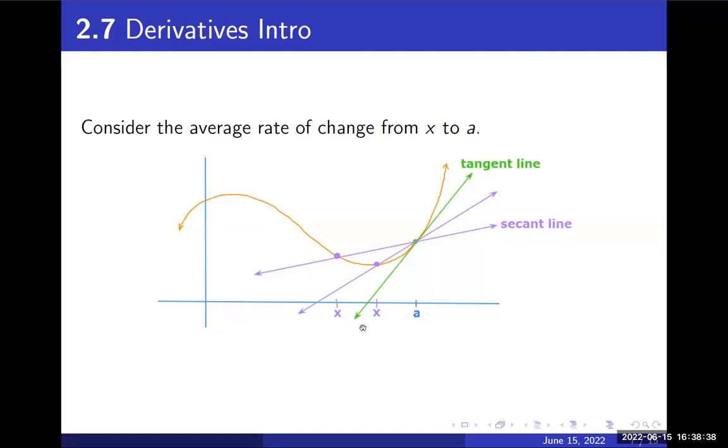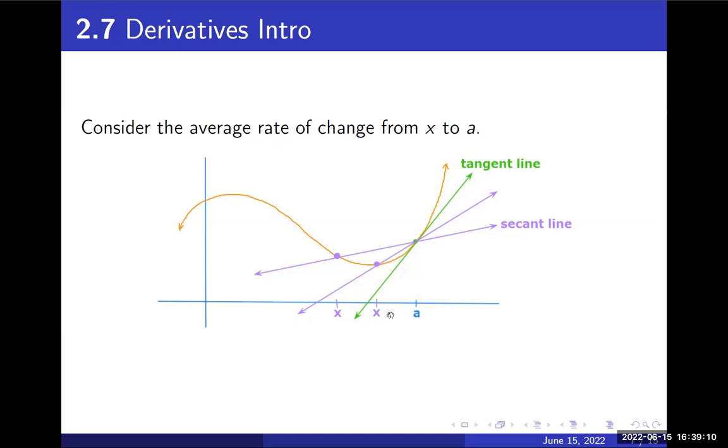So I've taken this next x value to be about halfway between. It's not so important that it's halfway. It's just that it became closer, like almost think of this x value as sliding closer to a. So now I've got my x value here and it's got a new point, and now I'm going to draw that new secant line. Hey, you know what? I think we'd still say this new purple line is still not a very good approximation for the tangent line, but we're getting better.